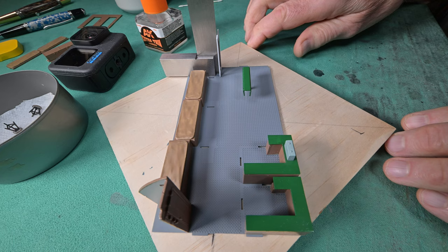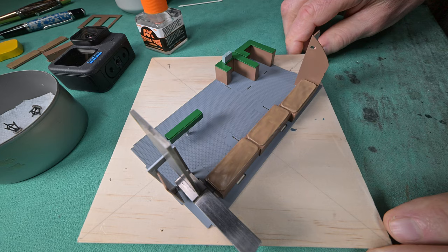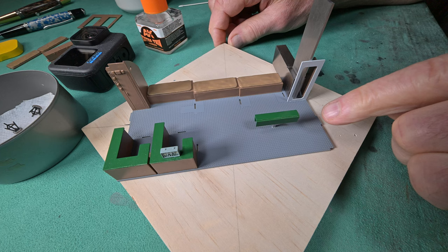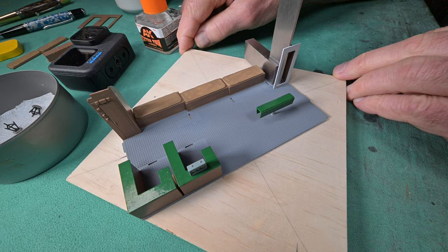Okay. Everything's glued in place here. I had a bit of trouble with the table. It did not want to glue straight, in line with the keel of the ship, that kind of straight. So I had to put quite a bit of extra thin down at the base of it where it plugged in and just sort of work it back and forth and hold it at the right angle. But I think we basically got it here.